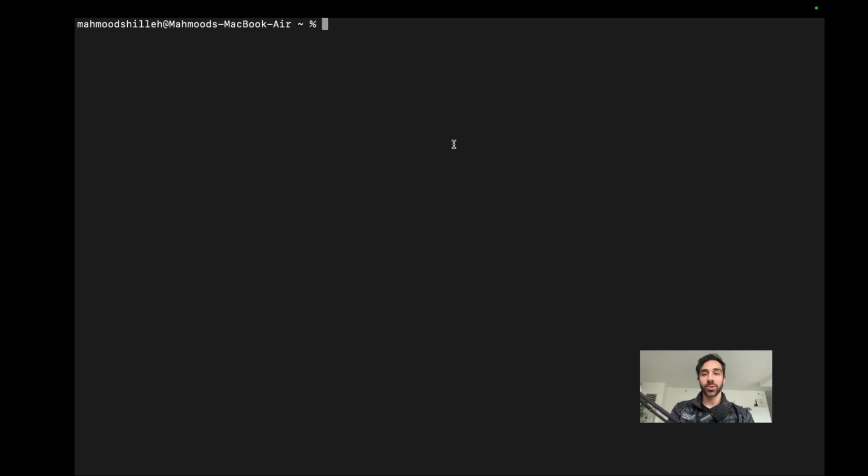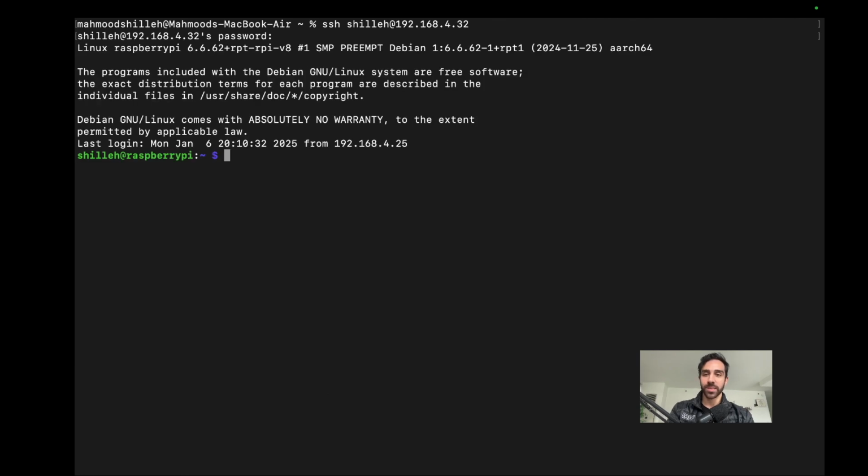Okay, so quick extra thing I want to show you now that we have our blink LED running. We could run the same program remotely from our computer. So I'm on my Mac again, and we already know how to SSH from the previous segment, so I'm just going to show you how to run that program via SSH. We can SSH to our Raspberry Pi as we did before. Same thing, just type the password on your Raspberry Pi.